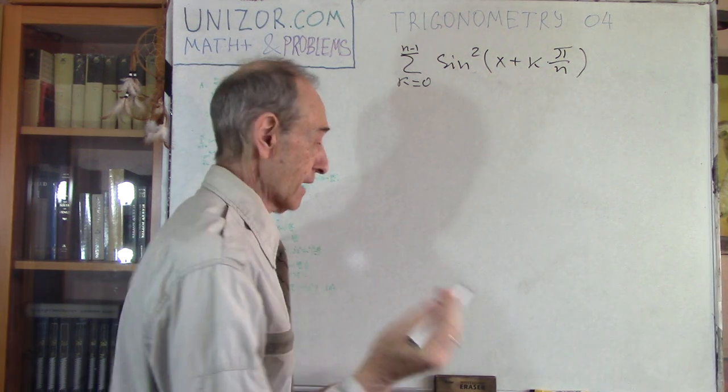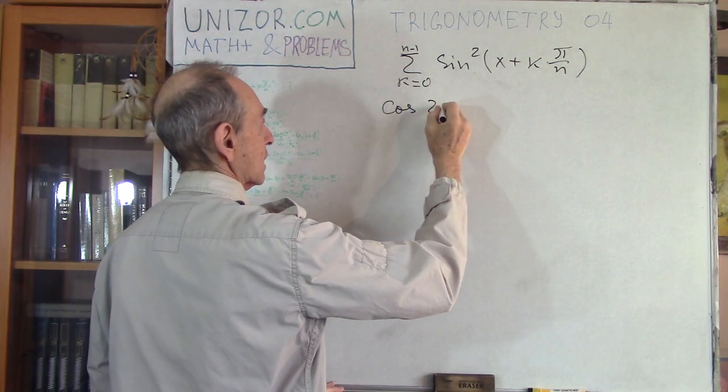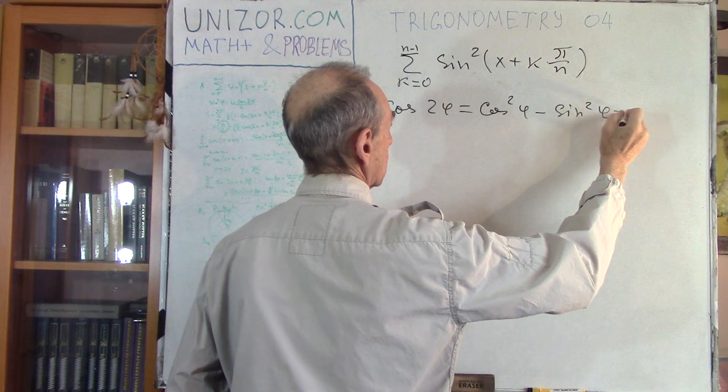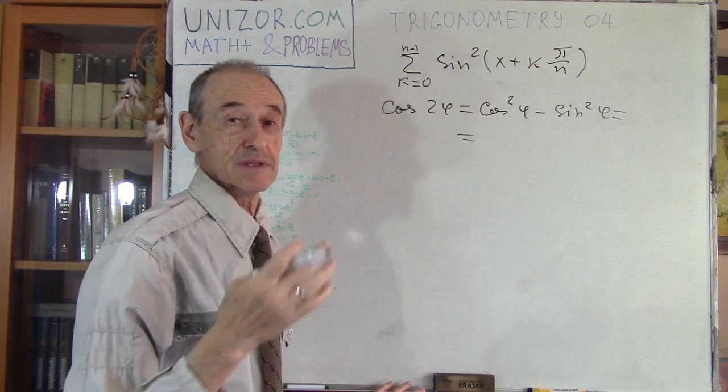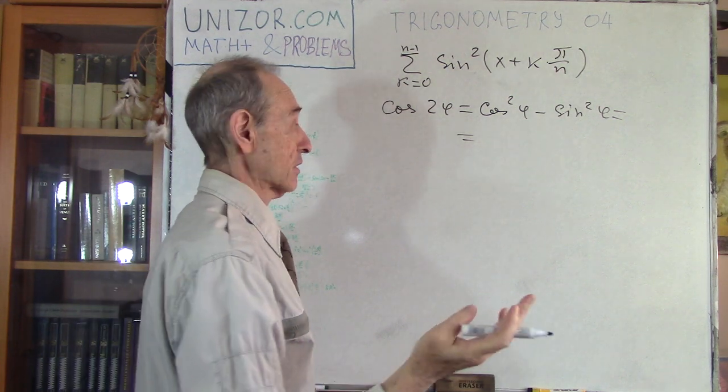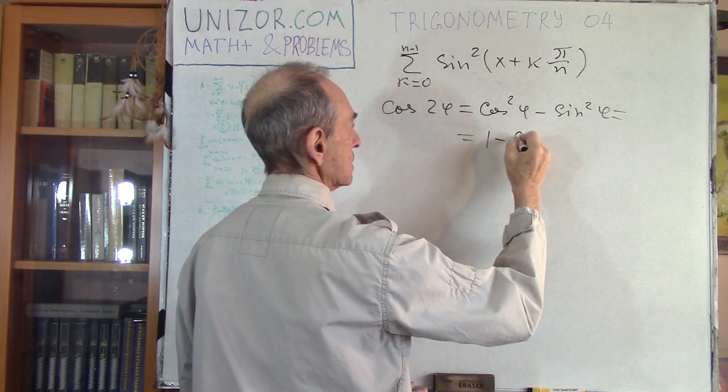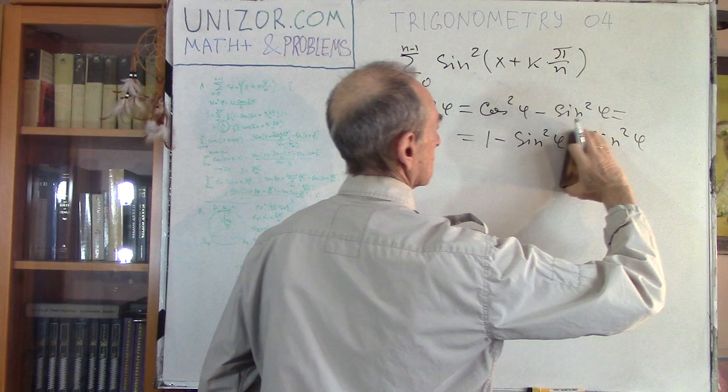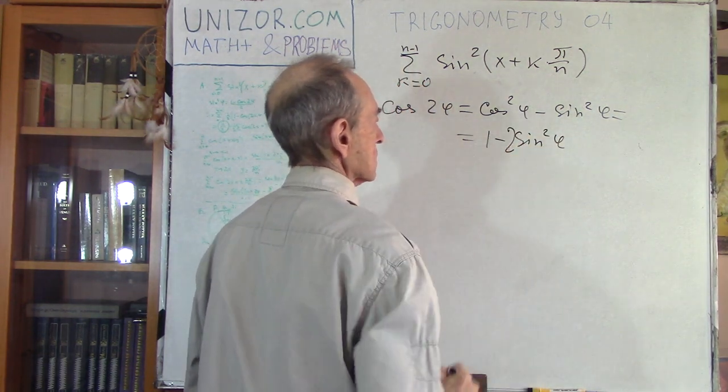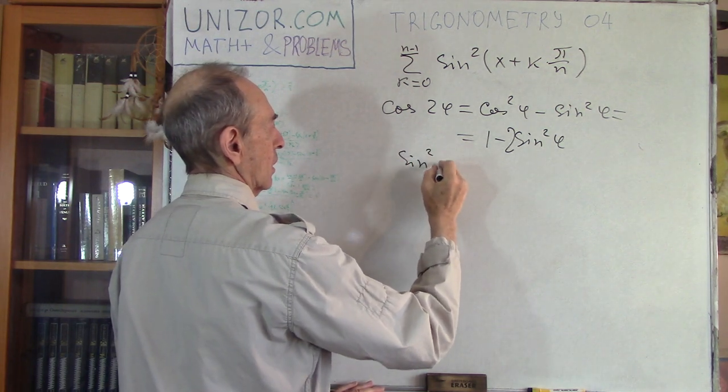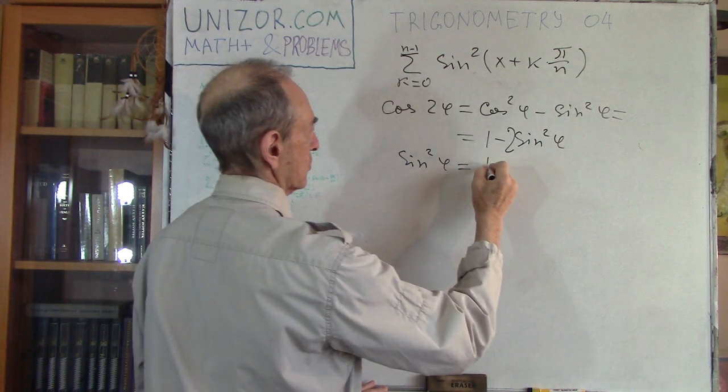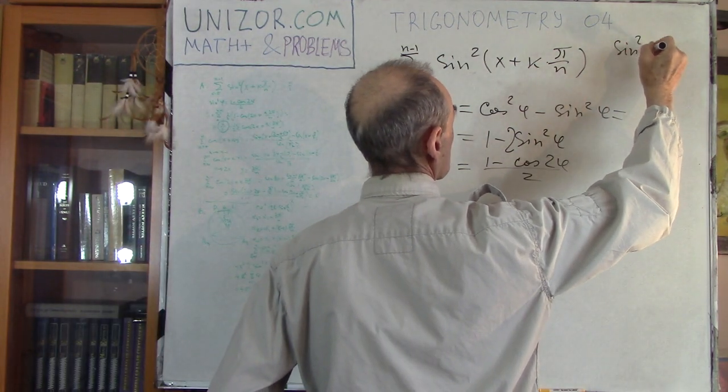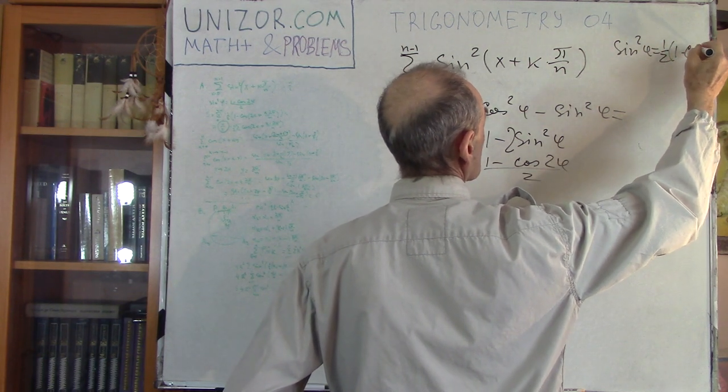Well, again, if you don't remember the formula, I usually don't remember. I do remember what is the cosine of 2, of 2 phi. That's a cosine squared of phi minus sine squared of phi. Now, one of the formulas which I do remember is the sine squared plus cosine squared equals to 1 for every angle. So instead of cosine, I can put 1 minus sine squared phi and minus another sine squared phi, which can be basically written as 1 minus 2 sine squared, right? From which sine squared of phi is equal to 1 minus cosine of 2 phi divided by 2, right? So let me just write this formula here. Sine squared of phi is equal to 1 half of 1 minus cosine of 2 phi, okay?